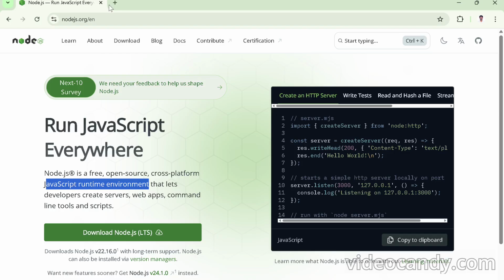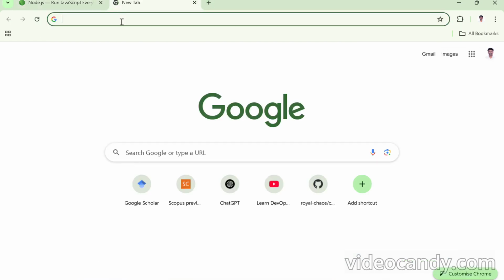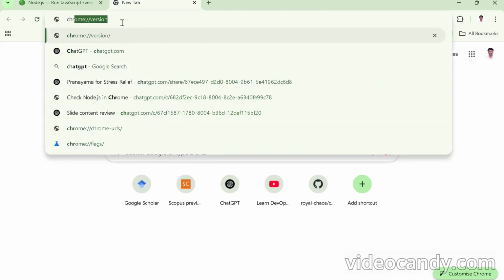The second thing, you may have a question. Sir, you made a statement that the browser is inbuilt with the V8 engine. The Chrome browser is inbuilt with the V8 engine. How can we ensure it really is inbuilt with the V8 engine or not? Simple.